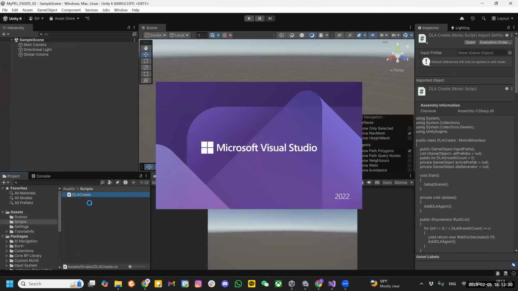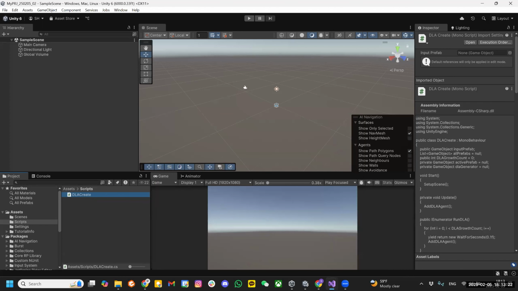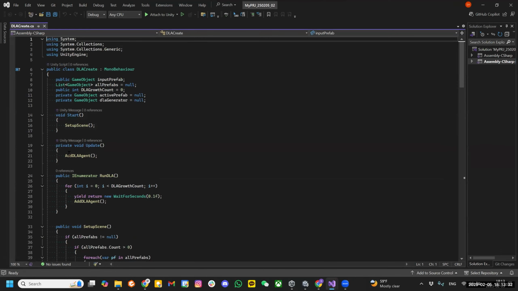Let's double click on it. Okay. And here, just make sure that this add DLA agent inside update function is turned on. I think I accidentally turned that off before I share. You have it on? Okay.